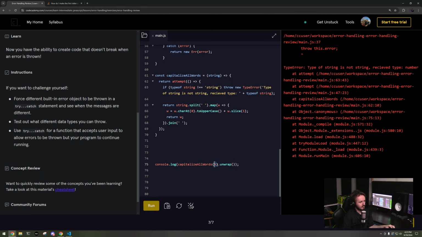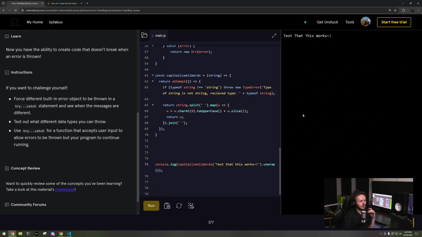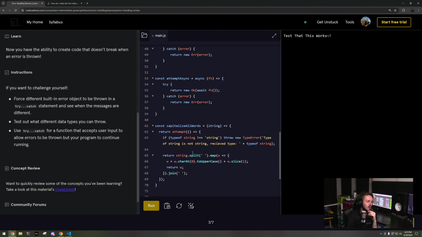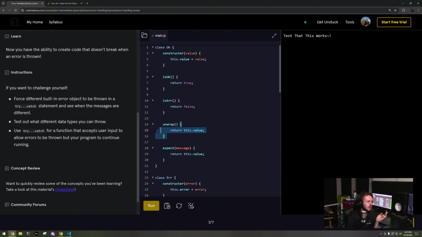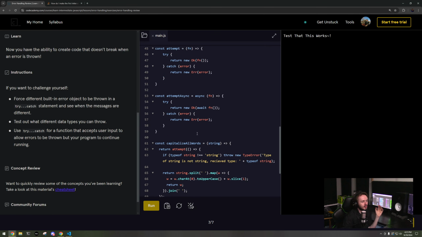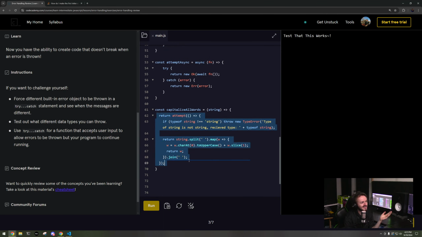So if I do actually pass in an actual value, test that this works, whatever, it'll actually return the value. So this unwrap statement or unwrap method, it exists in both. It'll throw the error if it's an error, or it'll return the value if it's an okay, which the whole point of that is if you're inside of another attempt, inside of another one of these attempt functions, it's safe for you to unwrap because it'll just pass the error along to the next attempt.